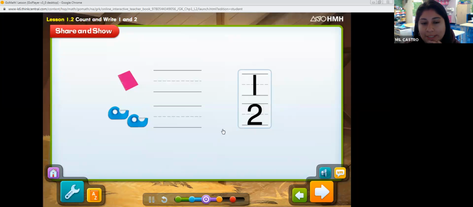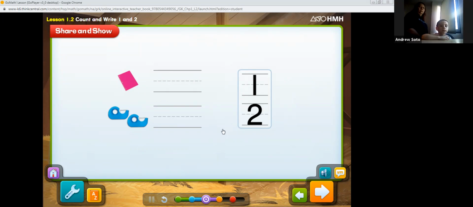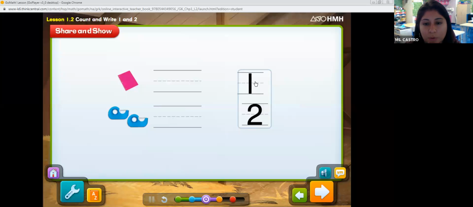All right, who can help Miss Castro? Because I need help dragging these numbers into the correct spot. The number 1, where is it located? Is the number 1 at the top or is number 1 at the bottom? Who can help Miss Castro? I see Andrew has his hand up. Andrew, can you tell me where is the number 1? Is it on top or is it at the bottom? Top. Top, very good. So Ms. Castro is going to take the number 1 that's up here on top and put it right there next to the pink notebook.